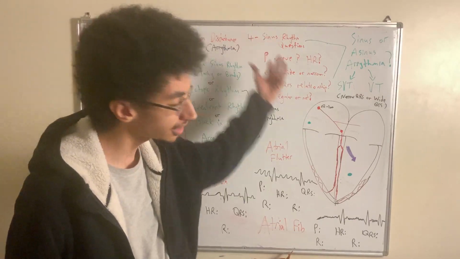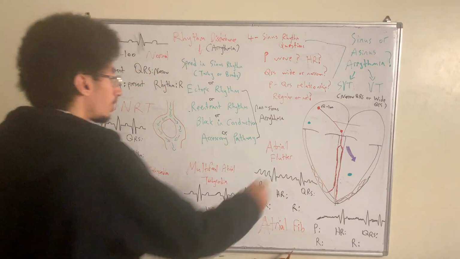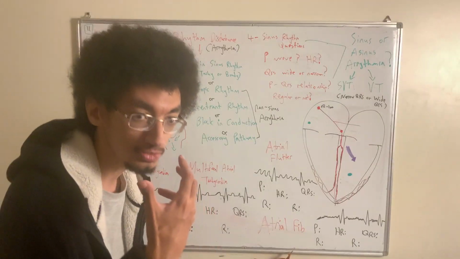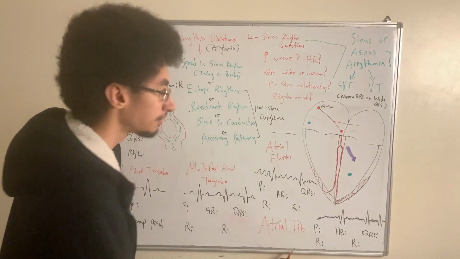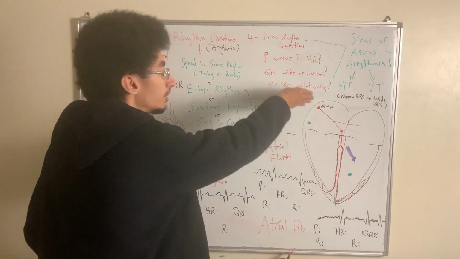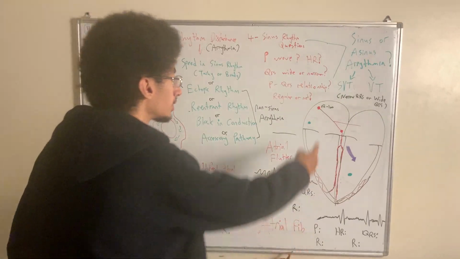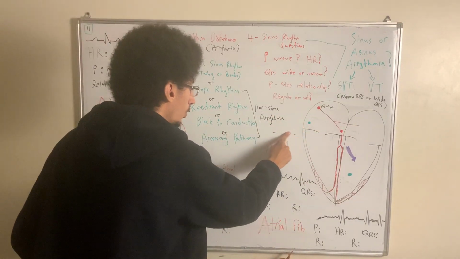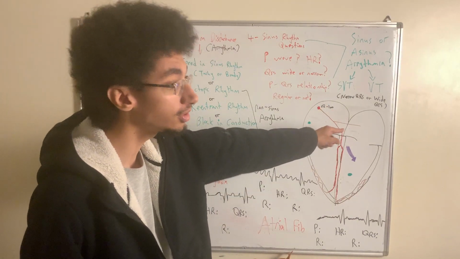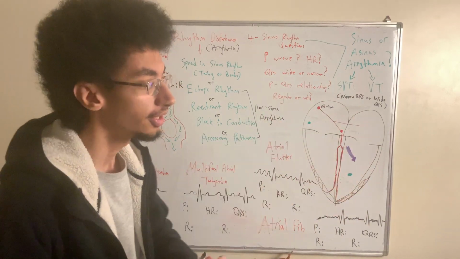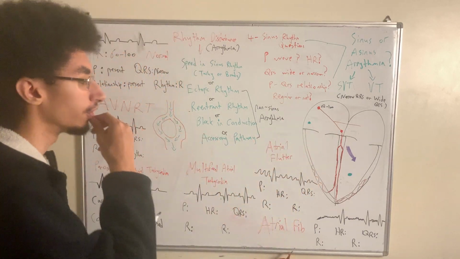The SA node is sending its whole thing, right? But we have a block. We either have a block on the SA node, which means there's sinus block, which means the person may present with sinus arrest or asystole, because there's no action potential coming from the SA node, so there's no action potential going towards the normal pathway. So there's one way conduction can be blocked if you block the SA node, or you could have a block on the AV node. And if there's a block on the AV node, here you assess the severity. Is it first degree, second degree, or third degree accordingly? That will be in upcoming videos.